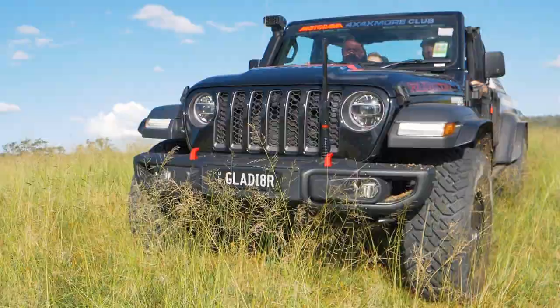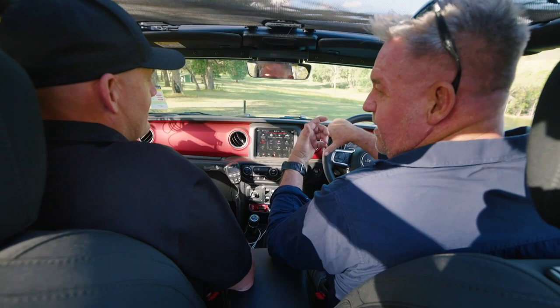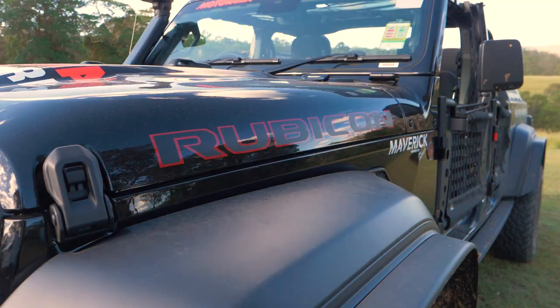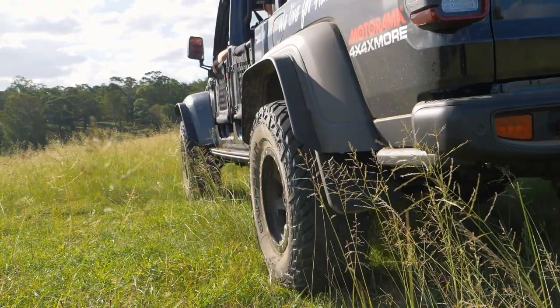One of the things, Darren, that I love about Jeep is the fun aspect. Because there are plenty of four-wheel drives on the market, a lot of them just look like town cars. But what you've done with this is incredible. The Jeep brand is really fun, and that's the market they're really trying to pitch — they're not the biggest in towing capacity or anything like that. It's all about having fun with this brand, and we've done that this weekend with this car.